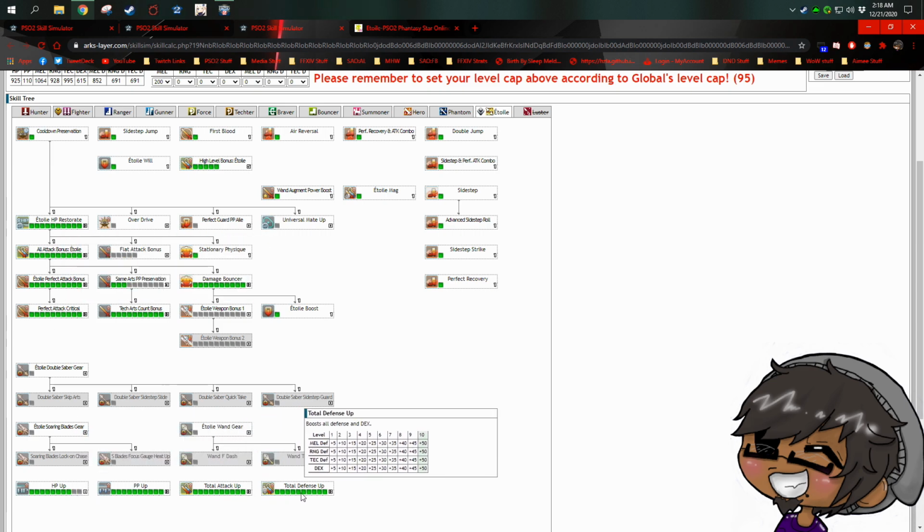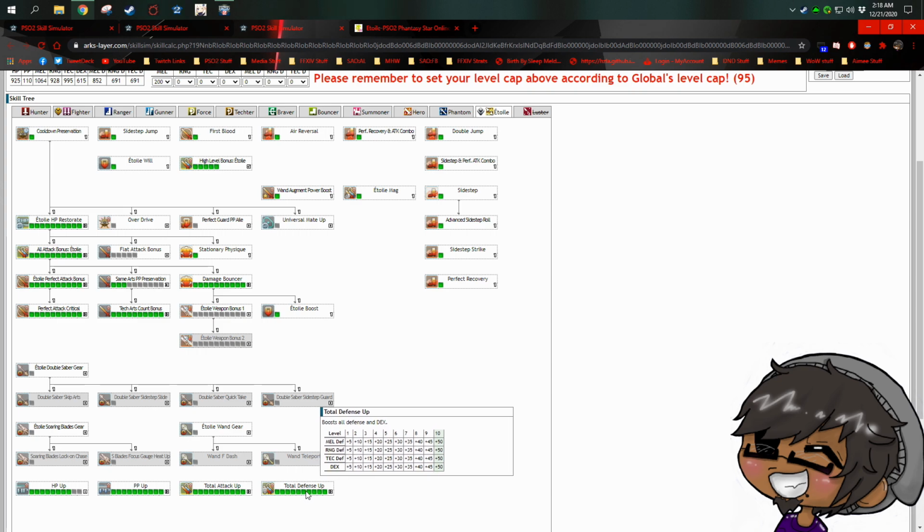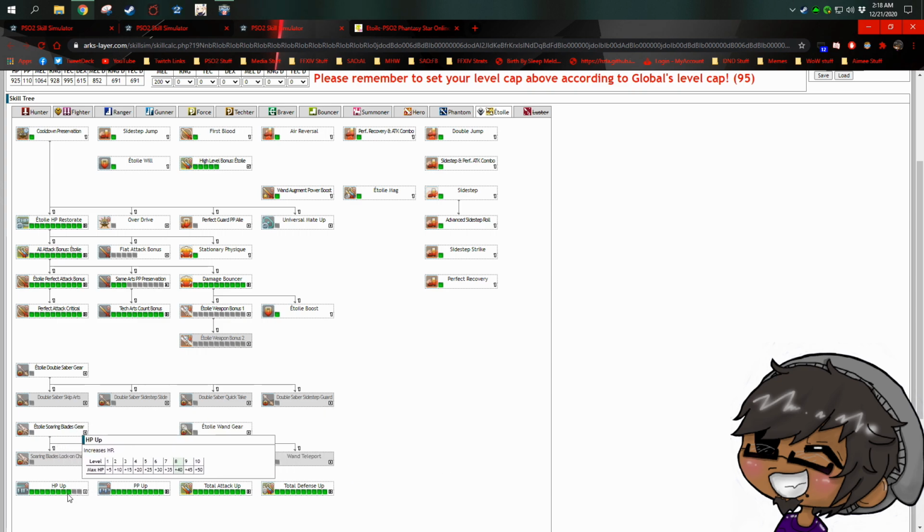Notice how we've capped all of our skills down here. Total defense up, all this stuff. We capped all of it. We got extra PP, we have extra attack up, we have extra defense up, and we have HP up to 8 points.